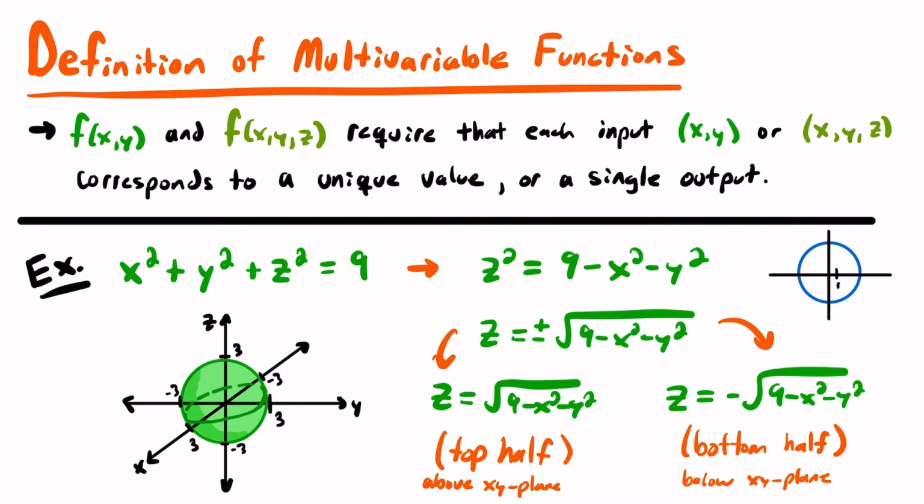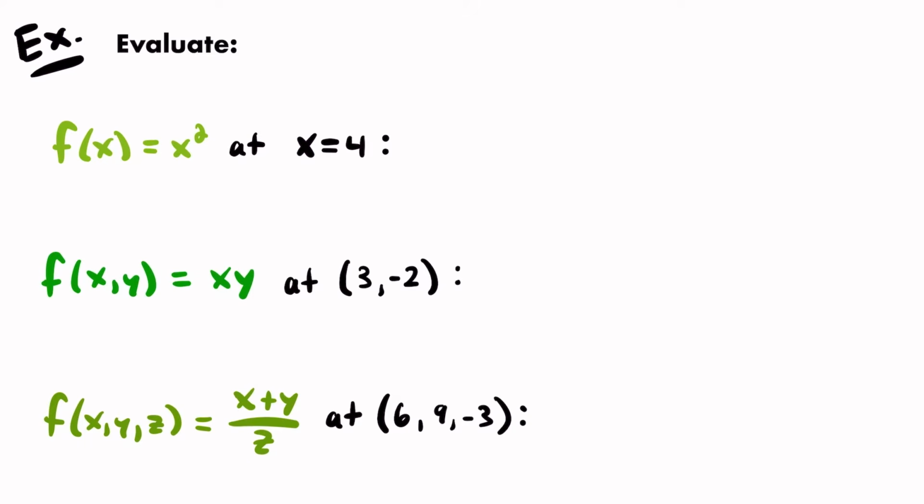All right, that's the same idea that we are applying here for multivariable functions, but of course we're now working with surfaces rather than curves. Okay, so it's the same idea, but just extended to another dimension. All right, but assuming that you can represent a surface with a multivariable function, you can plug in any set of values for the independent variables on the domain and get back one value for the dependent variable. And so let's take a quick look at how we evaluate multivariable functions. Here I have an example where we want to evaluate these different functions.